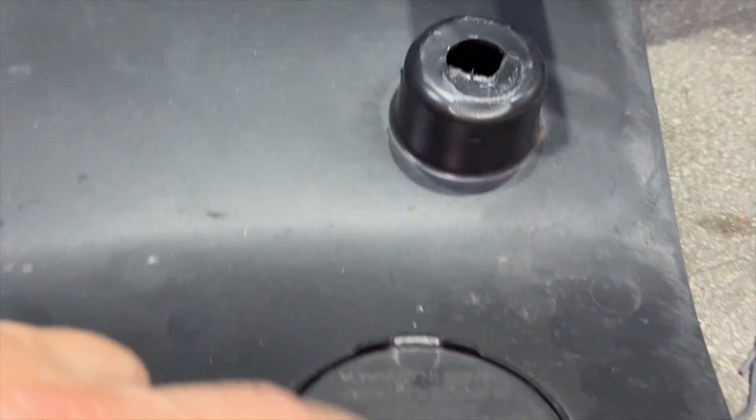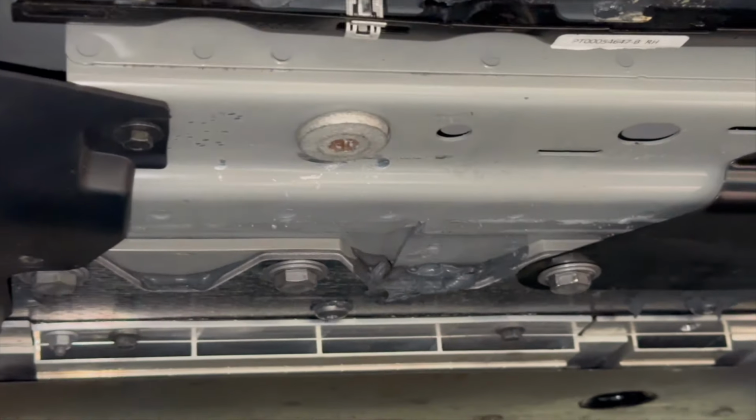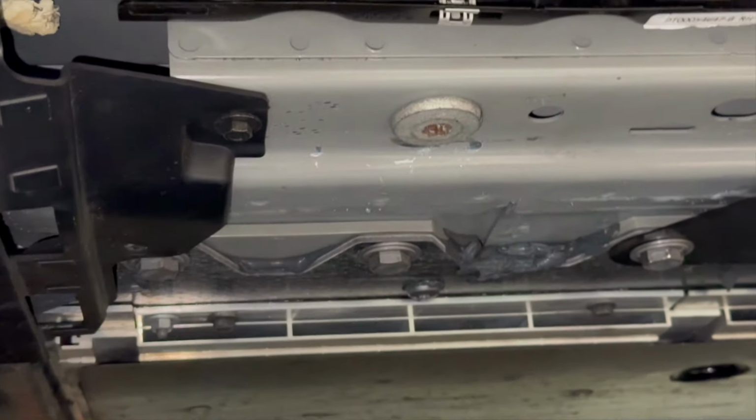Again, now here you'll notice that the jack point is still uncovered. That's our jacking point. And you'll be able to pop this cover off anytime you want if you need to rotate your tires or if you ever get a flat. So now we're going to take these 2 out.